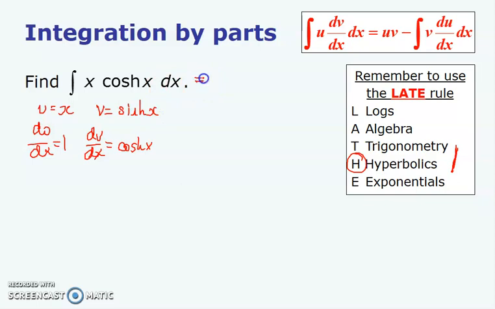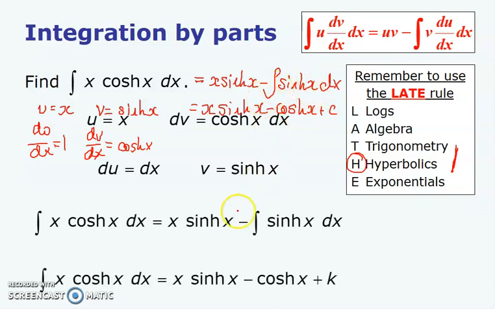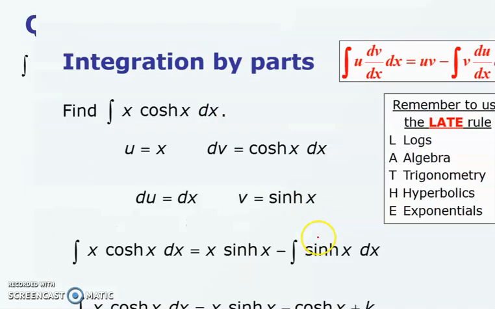And when I integrate, I get uv, which is x shine x, minus the integral of v du by dx, which is obviously just shine. Times by 1 won't make much difference. And so my final answer is x shine x minus cosh x when I integrate it, plus a constant. And this broadly should say the same thing as that, x shine minus cosh plus a constant.